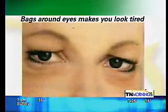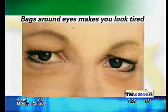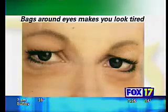Oh, yes, I see what you mean. And we women, as well as men, actually hate those bags. Well, and we're talking about the ones that are not only underneath the eyes, but you also get the ones that are up top. Absolutely. So those little pouches are quite bothersome because the first place you look at someone is their eyes. Right, and this lady does look a little bit tired. So what can you do about that?